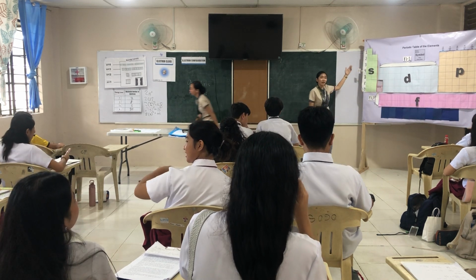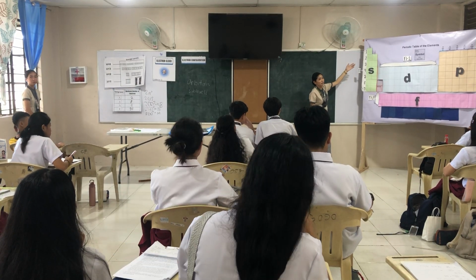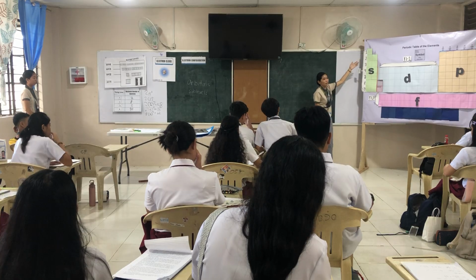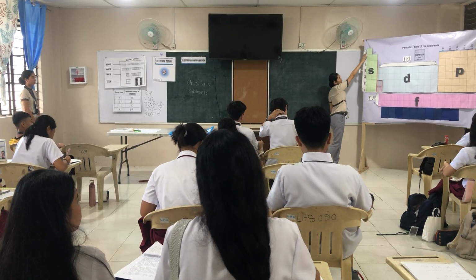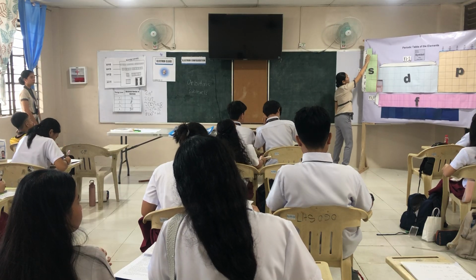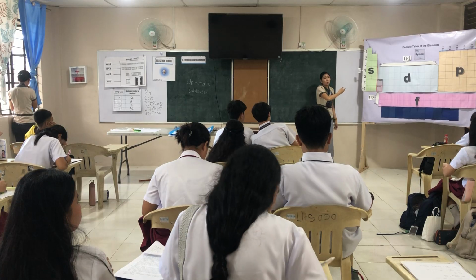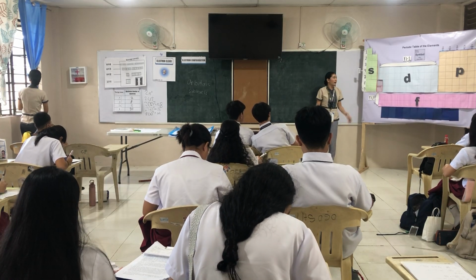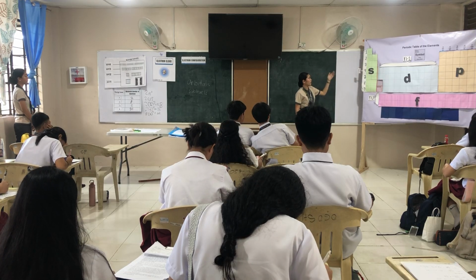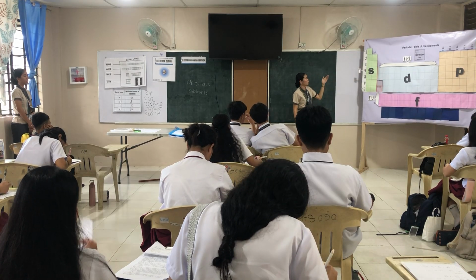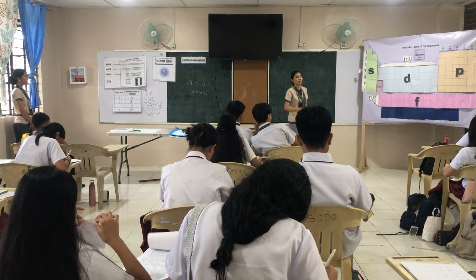So as you can see in our periodic table, the period number is also the energy level used by the elements in that row. So this is the first energy level, second energy level, third energy level, and so on. And the S block is located on the left side. In what group are they located? In what group do they belong? Yes, miss?